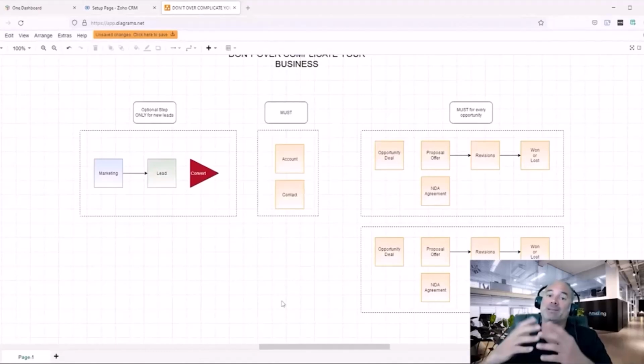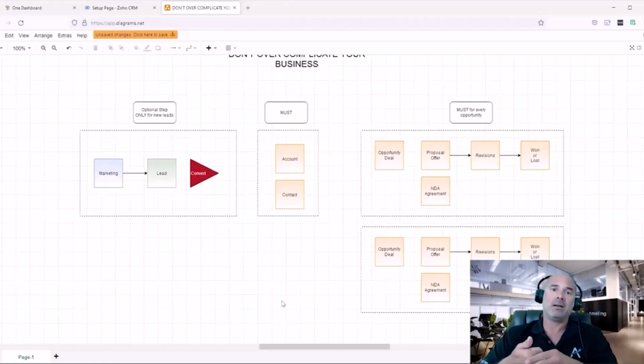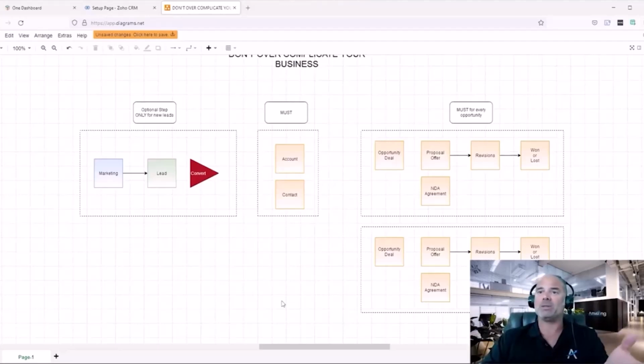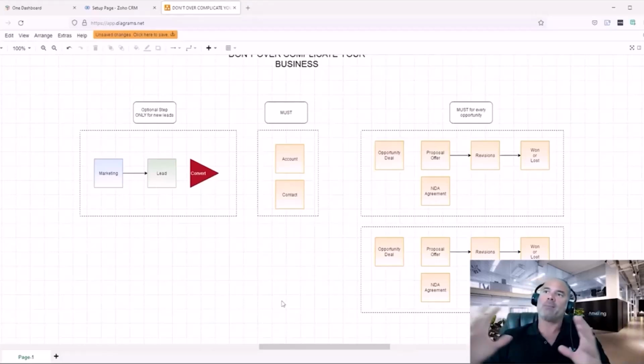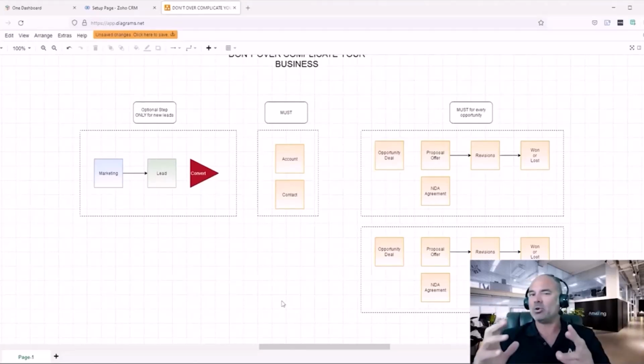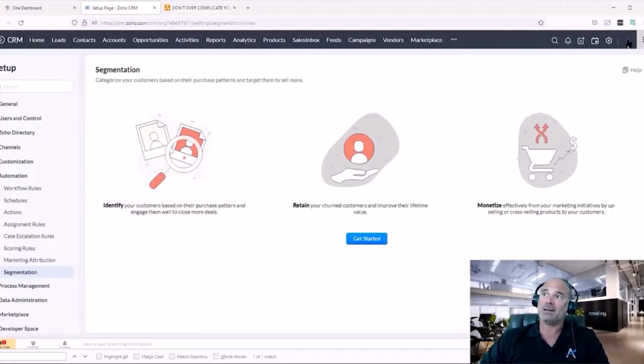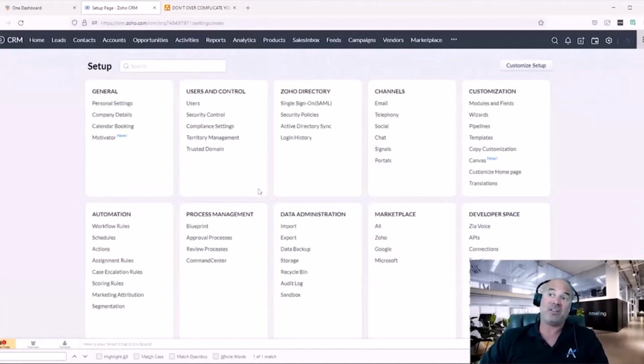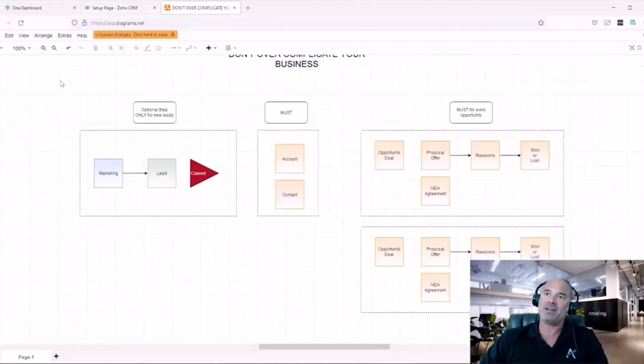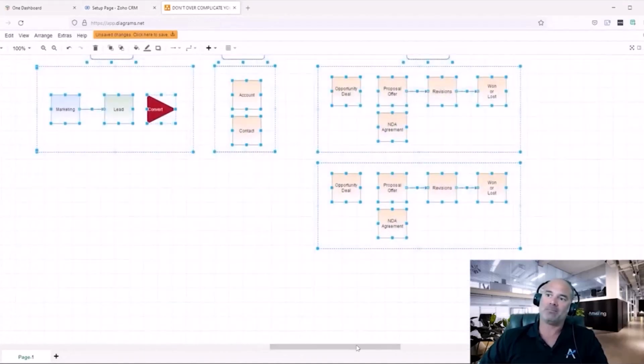You will be able to create segments. For example, your VIP clients, the ones that are having multiple deals with you, spending big amounts of money with you, and doing deals very often. So you're able to understand your business better. But the only way that you will be able to take advantage of segmentation or any other quality feature in the CRM is by having this structure.